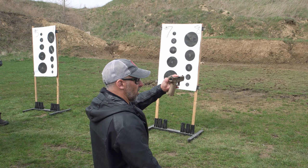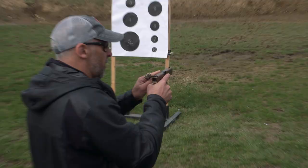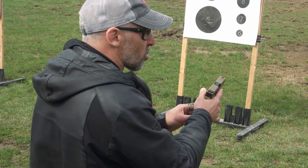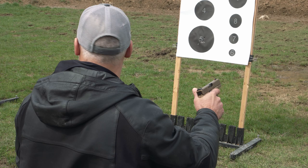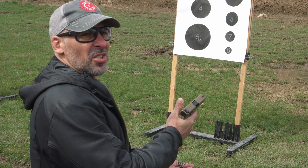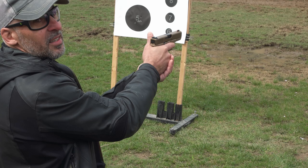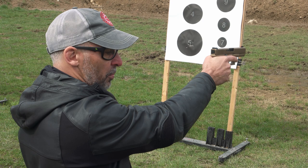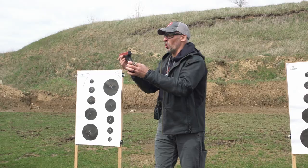What forces are acting on the gun? We have the inertia of the slide moving, and we also have the bullet leaving — equal and opposite reaction. We've got 115-130 grains of lead leaving the barrel. So our grip needs to be repeatable. I also think about it as: if a strong man tried to grab this, do I have it in a way I can rip it back? I don't want to hold it loosely. Justin, you were Air Force — you had the old cup-and-saucer grip going. We're going to break you of that today.